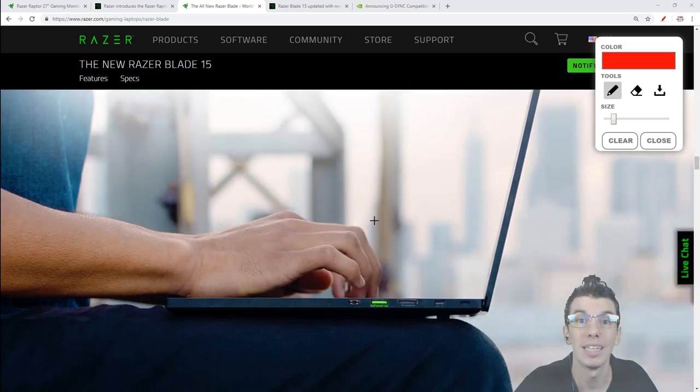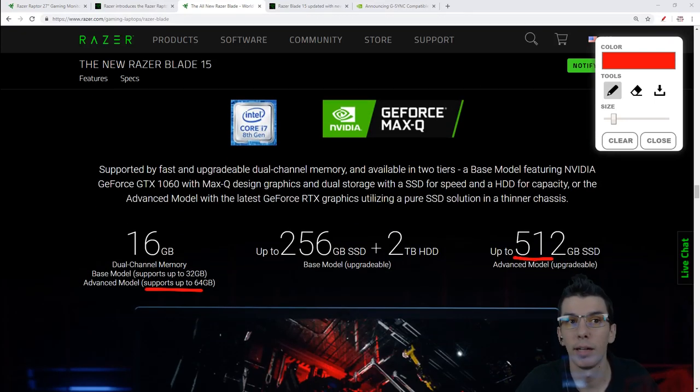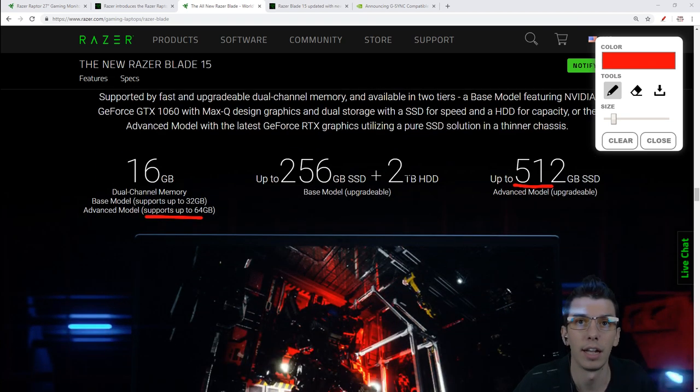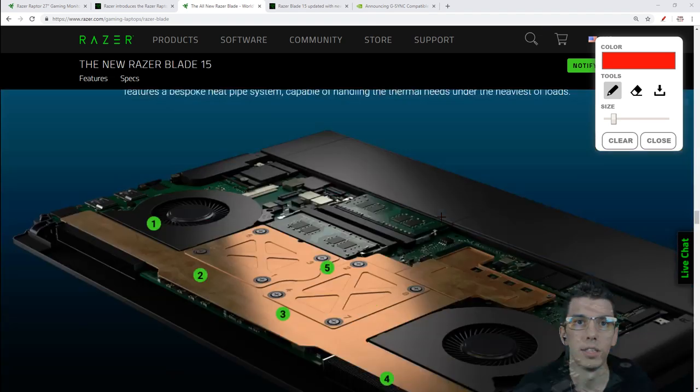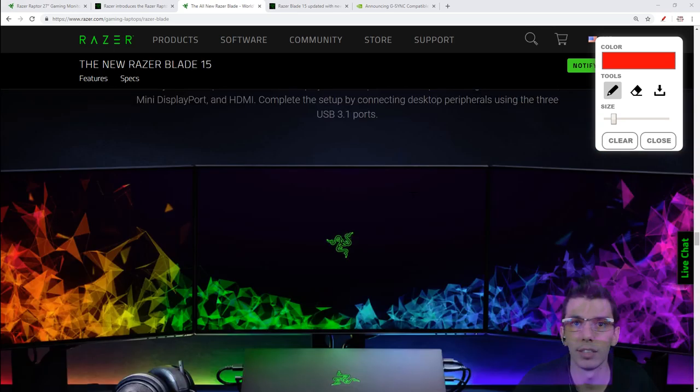This is a 15.6-inch laptop, so pretty small. And then other specs are up to 64 gigs of actual dual channel memory on the advanced version. And then the advanced model has up to 512 gigabytes of SSD storage. You're not getting that extra drive option there for your Razer laptop. Here's the internal cooling, pretty high-tech stuff from Razer.